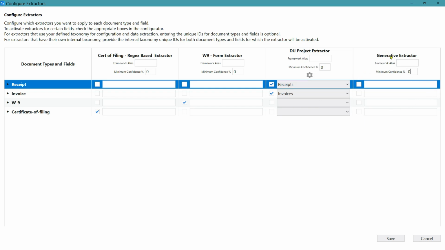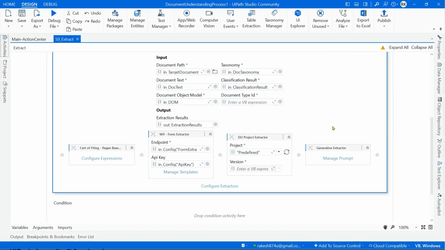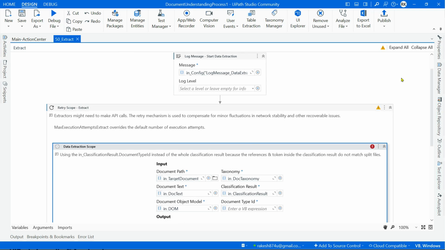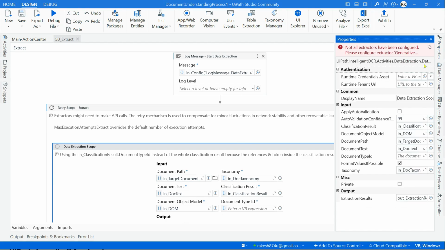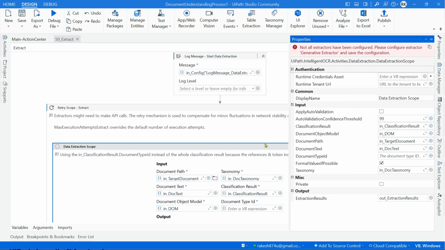So let's say I want to use the generative extractor for invoices. Now what do you do? There is also an important property for the data extraction scope. Click on the properties. Now here in the properties, auto validation confidence, this one, auto validation threshold.